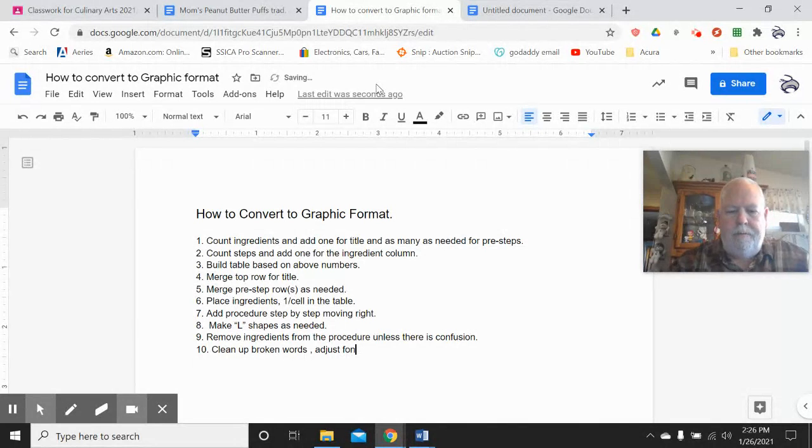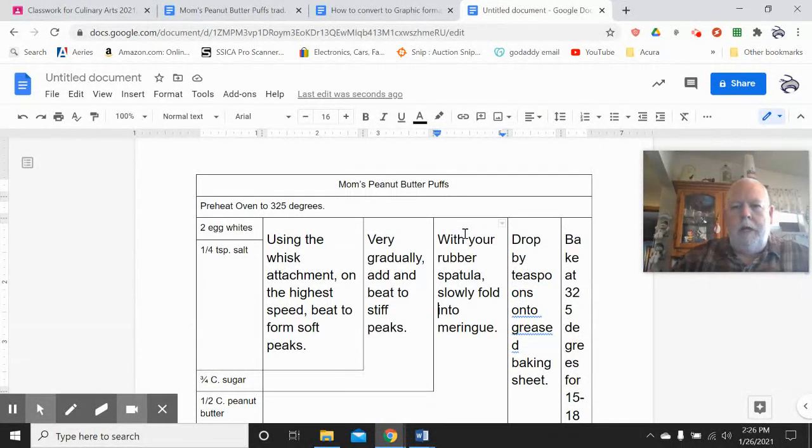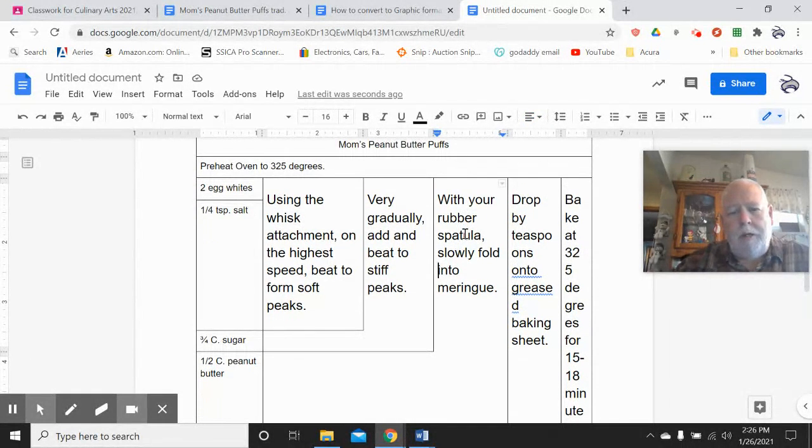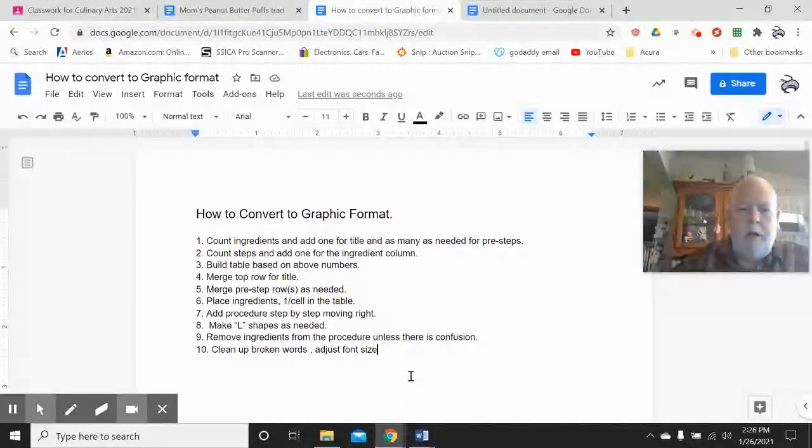Adjust font size. Okay, so technically this is correct, but we need to do one other thing here. Clean up broken words, adjust font size, adjust cell sizes.